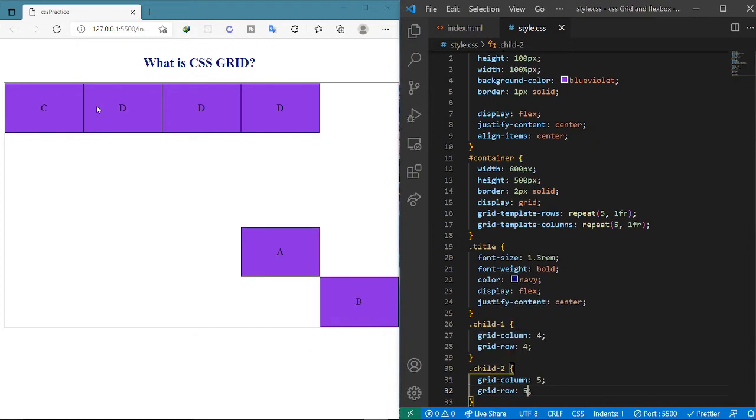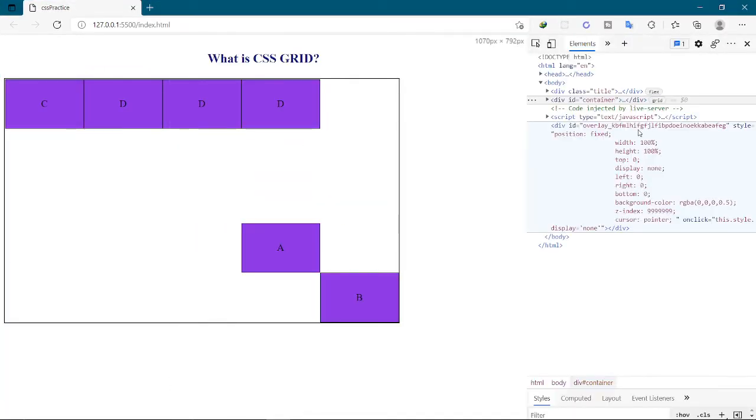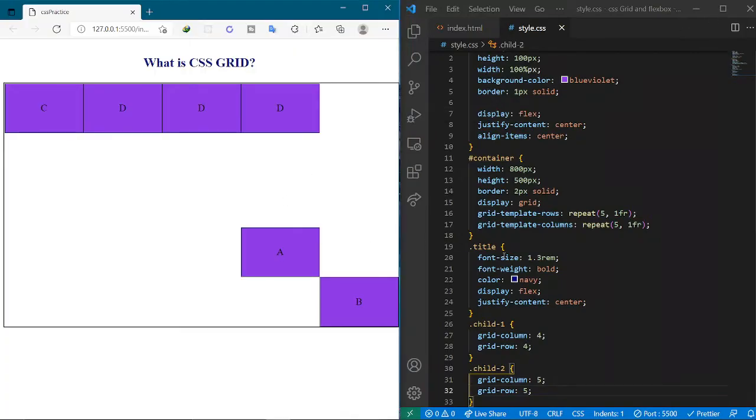So it will move this second child, which was B, to the rightmost corner of the grid. Okay, so you can inspect it again inside our browser. Let's see, it has moved to the rightmost corner here. So you can manipulate the position of each box anywhere we want with the help of CSS Grid. That's how it helps us to determine the positioning.